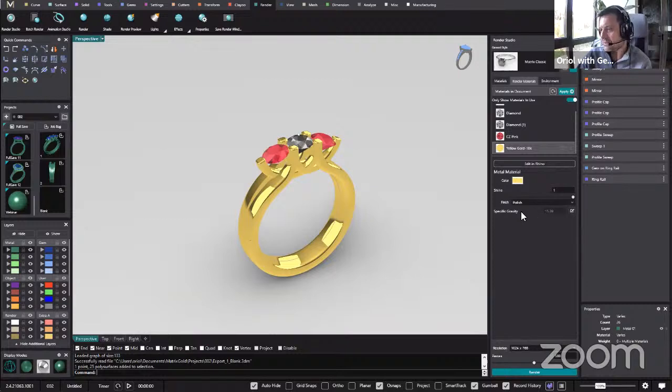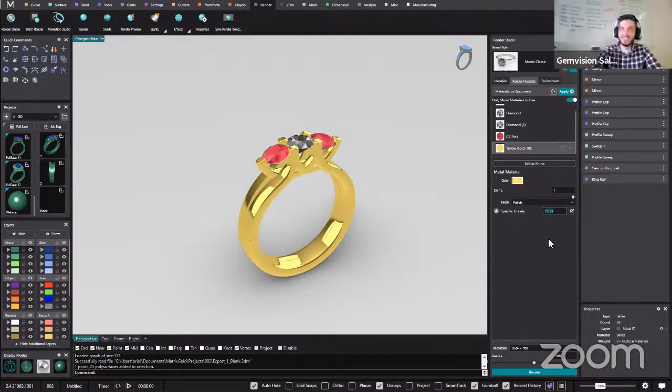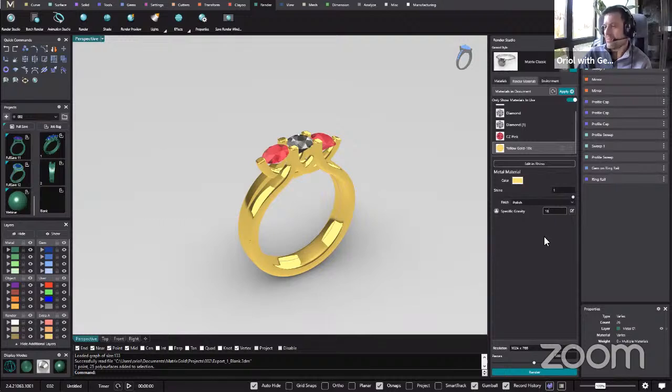So this is the cool thing about the specific gravity. You just need to go to the edit button, and from the edit button, the only thing you need to do is call Bo, and he can tell you the specific gravity. 18 even. But you can put 18, 18.5.